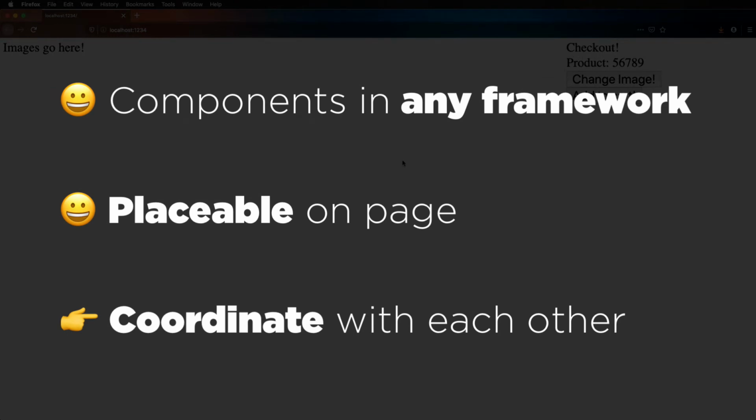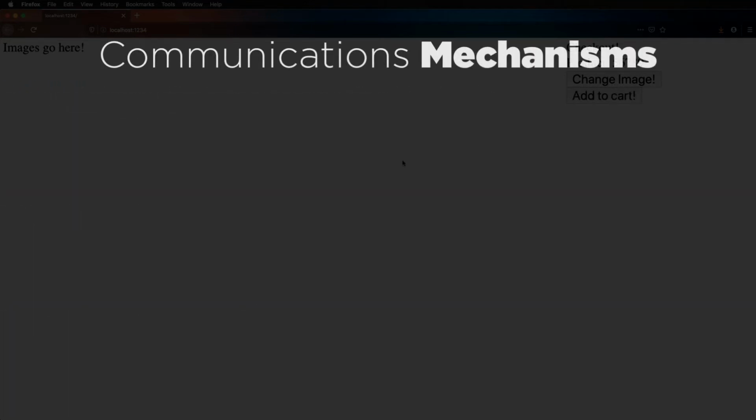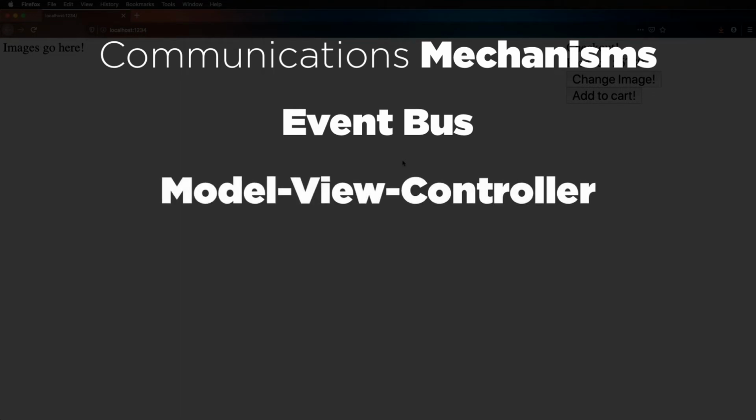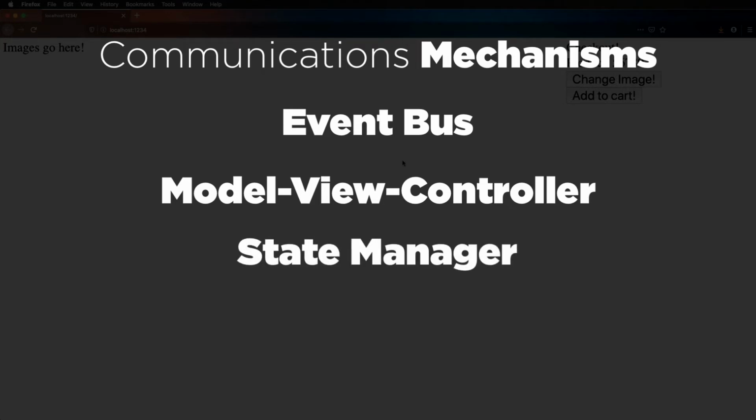So we've got platform agnostic components that you can put on the page with the tag. So there you go. Now, how do we get them to play together? So you could use an event bus like I did with the other micro-fe videos. We could do an MVC style thing like we did over in the web components video. Or we could use a state manager. And since I haven't done that before in this video, I think I'm going to do that here.